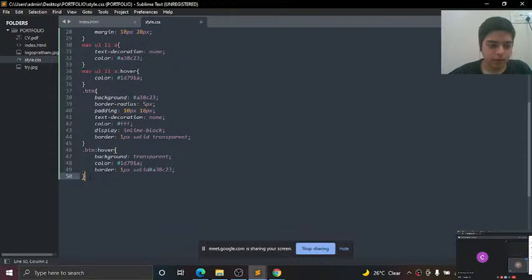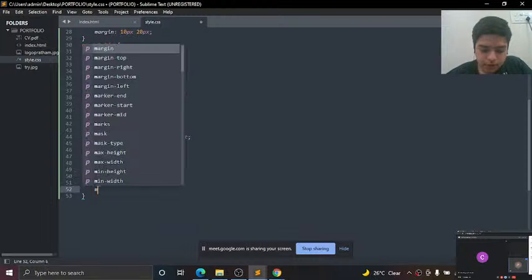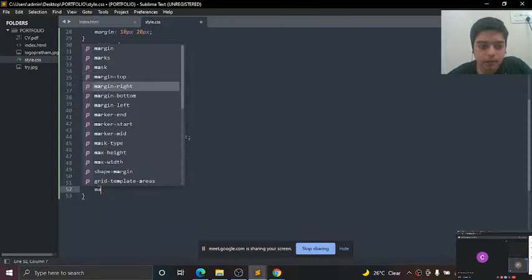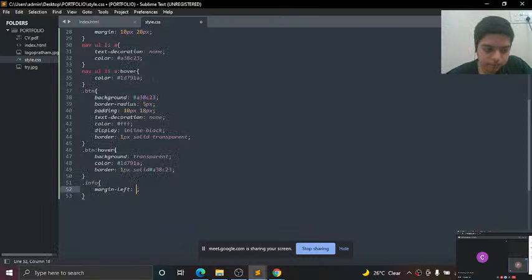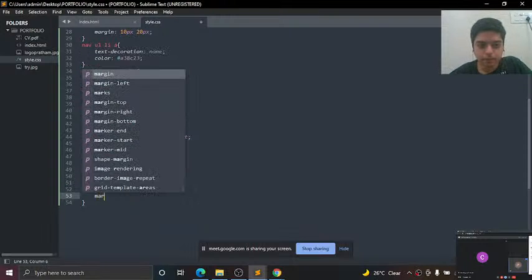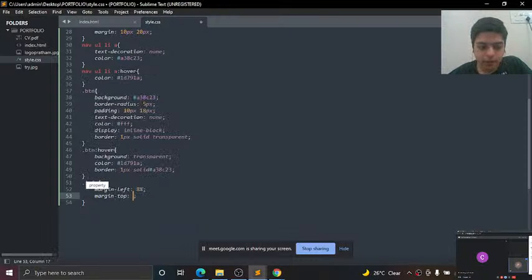After that we have info, inside it we have margin left, that is 8%, and after it we have margin top, that is 10%.